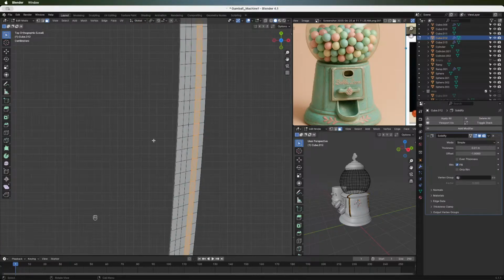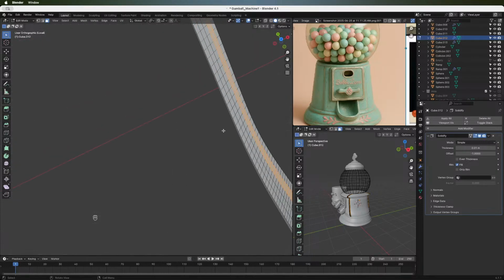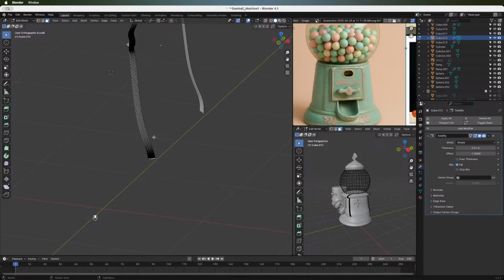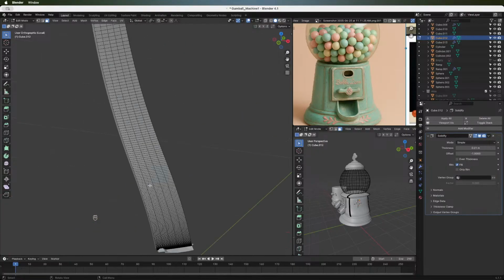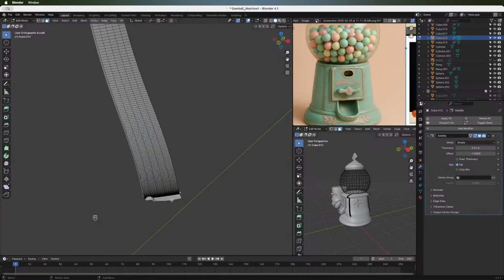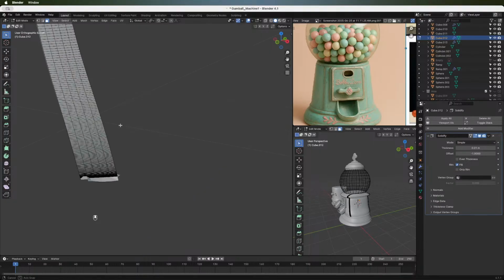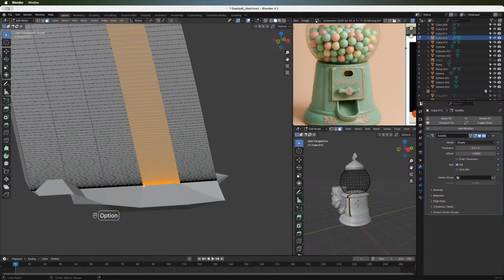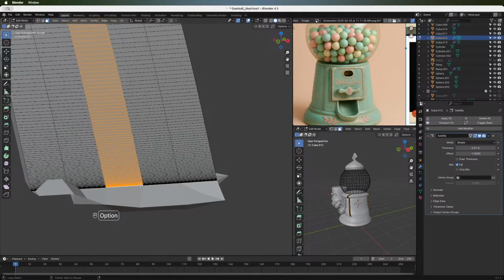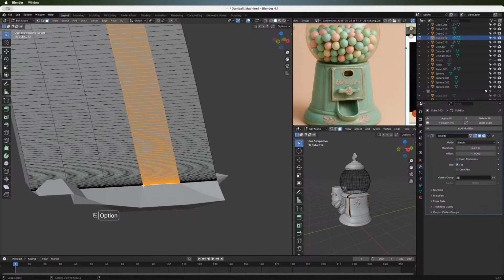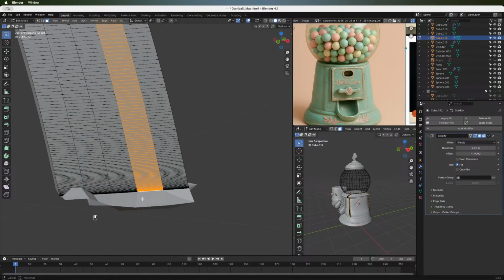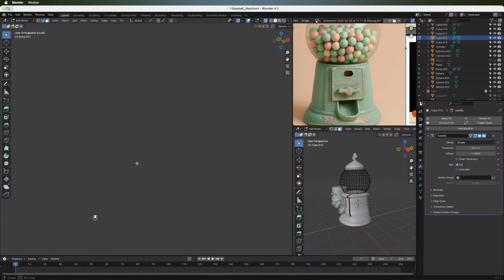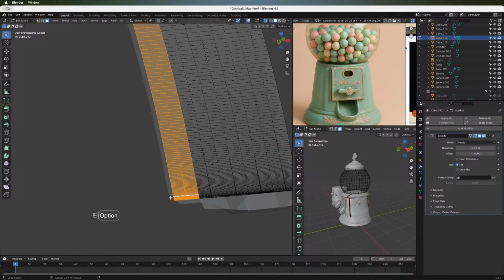Let's see, oops. Yeah, it's probably the subdivision modifier, or the solidify modifier, that's kind of rocking us. I don't know if I can get under there. Let's see. You're really rocking my world today.